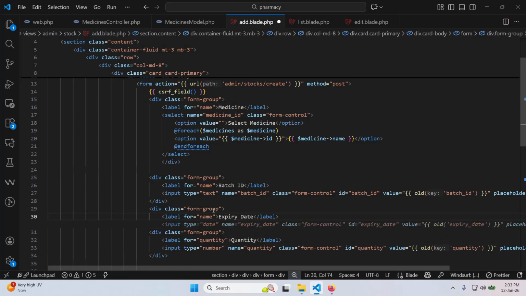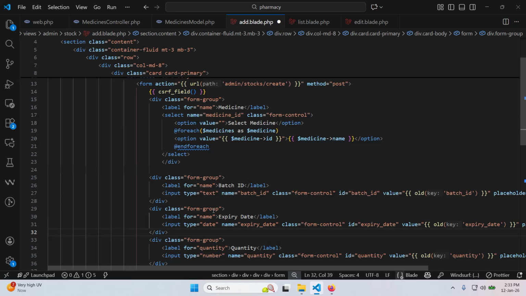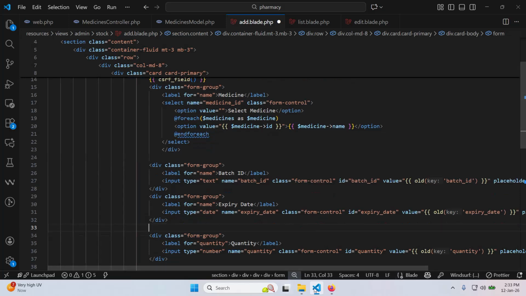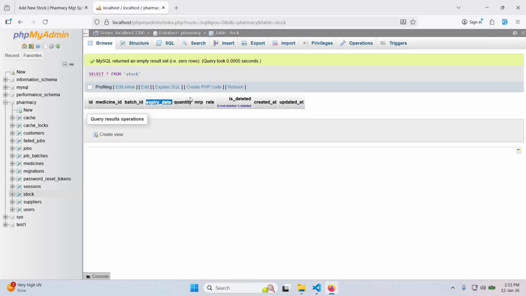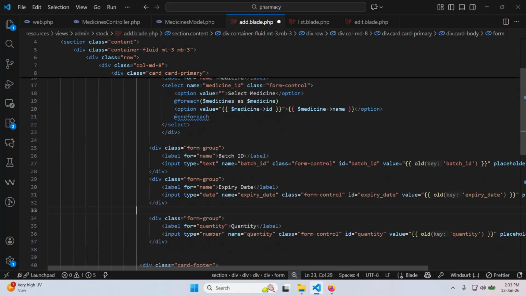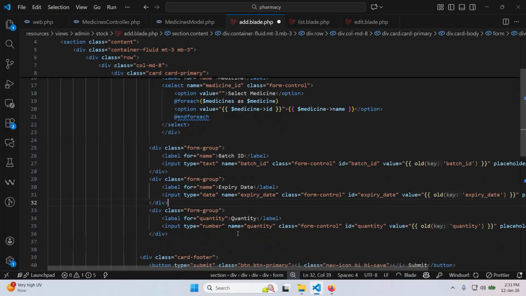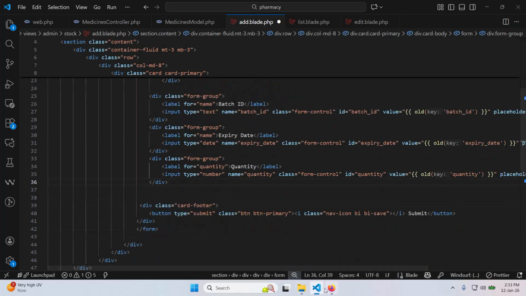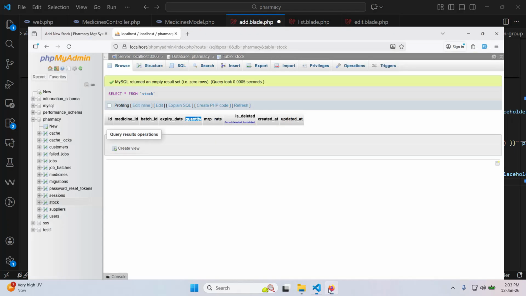Okay, name expiry date. Let me see, what do we have again? We have quantity, that is fine. So going down beneath the quantity, we are going to add MRP.